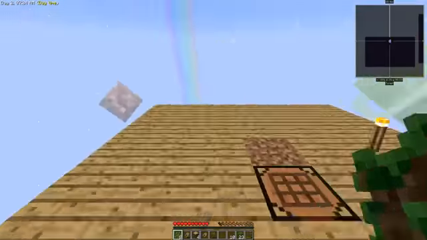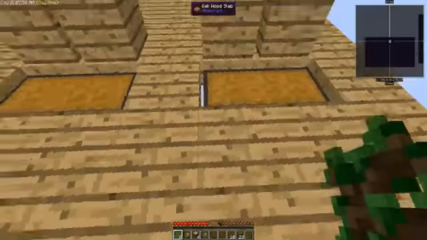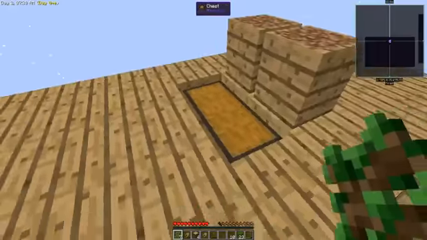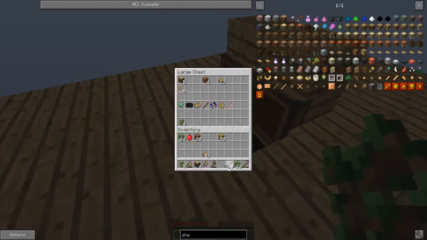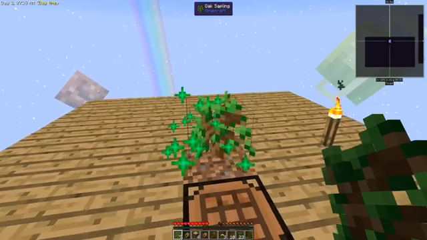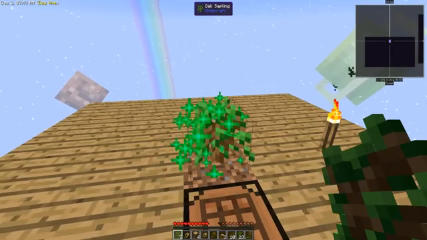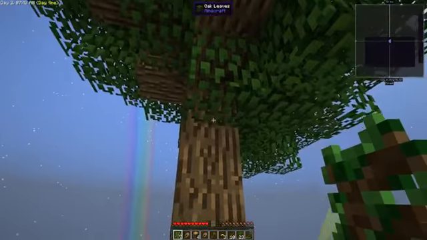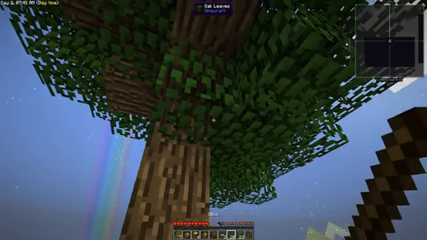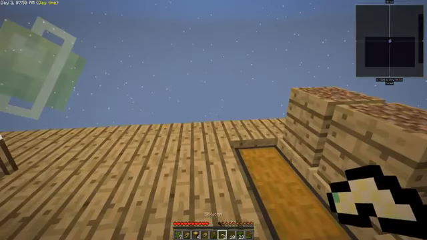Okay, so while that's doing that, let us plant a tree. Just like that. We have some worms. So let's torque this tree. Easiest convenience. Yep, we torque the tree. And let's put a worm here. There we go, have a worm.